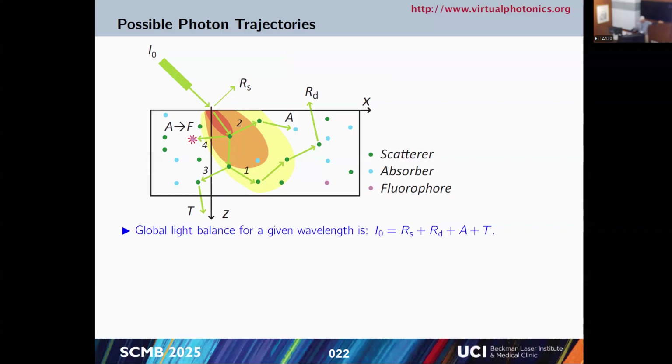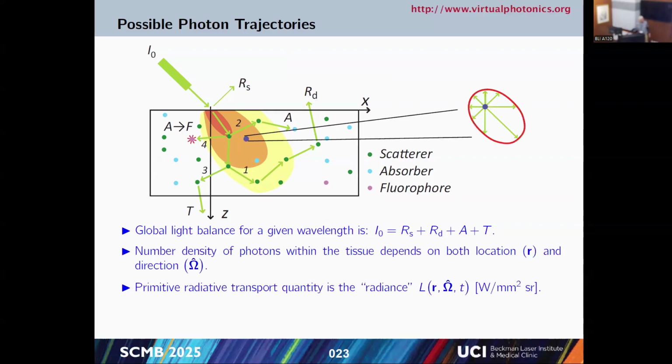And this is a diagrammatic representation of the light field in one slice of the tissue, right? It's a 2D representation, but of course it's a 3-dimensional distribution. And you can imagine that if you're looking at one location here, just intuitively, there's going to be a non-uniform distribution of light emanating from that point, right? You're still fairly close to the source. There's probably more light going in the forward direction than the backward direction. There's probably more light actually being kicked to your right versus to your left, right? You can just see that from the spatial gradient. There's a stronger gradient in this direction than in this direction. So there's a non-uniform spatial distribution of light in that material.